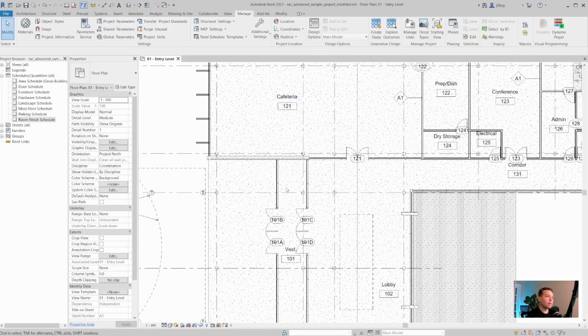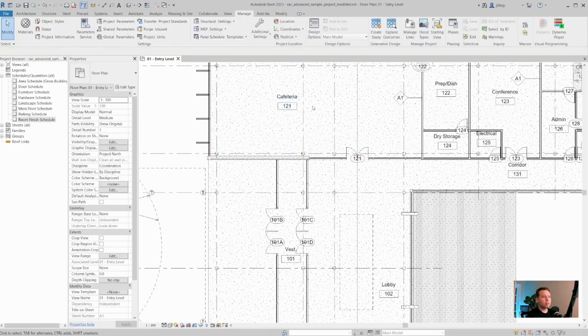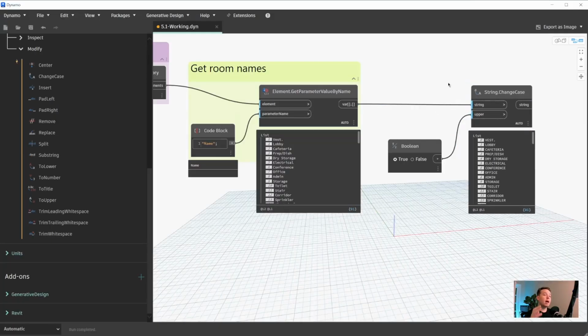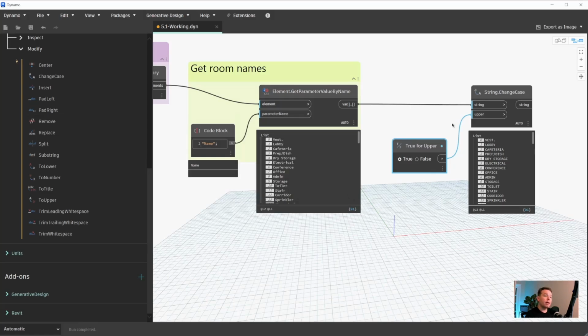Why is that? That's because at this point, we've started to modify it, but we're basically hitting escape. That's kind of the way to think about it. We're not committing that change to Revit at this time. We need to tell Dynamo and Revit, I want to make the change, which results in an undo in Revit. So we got to work out that logic as well. So what we'll do is we'll go ahead, we'll double click on the title of this boolean node, and we'll say true for upper. That way, the next person knows what this toggle does.